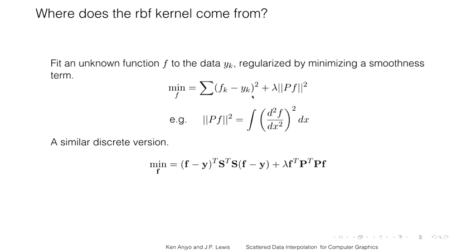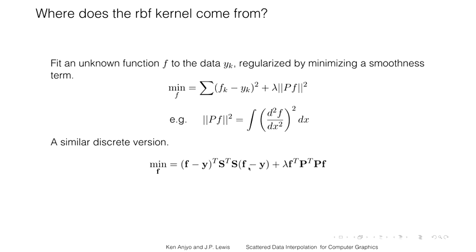So we're minimizing this data fidelity term, again, subject to wanting the function to be smooth, and we're expressing smooth as minimize the roughness. So that's what's happening here. Now, here's our discrete version of the same thing. So we're going to take this roughness operator times the function squared integrated over the surface. In discrete terms, that's this thing. And now we're going to say that we don't have data everywhere. We only have data at a couple places.